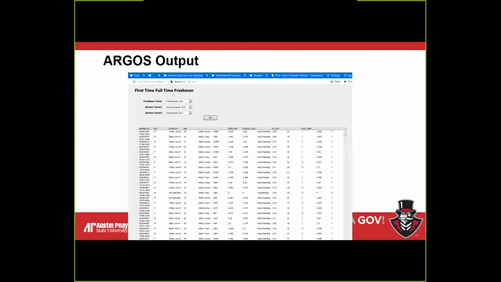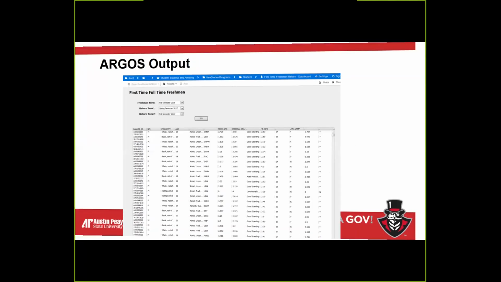Output looks very much like you would expect. So this is just an example, a screenshot of a small report about some first-time, full-time freshmen. There's a whole lot of indicators across this screen if we were able to continue to scroll across. And several columns and indicators have to do with academic deficiency or co-requisite needs, whether that co-requisite course was enrolled in by that student, what the outcome was, what the grade was, and if the student is in a follow-up course, what that follow-up course is. So it allows us to pull lots of rich information for internal purposes.